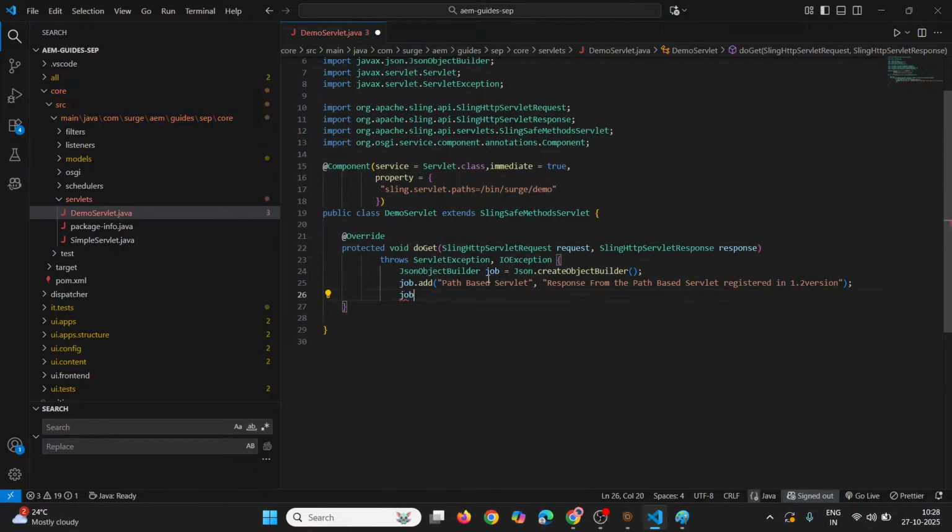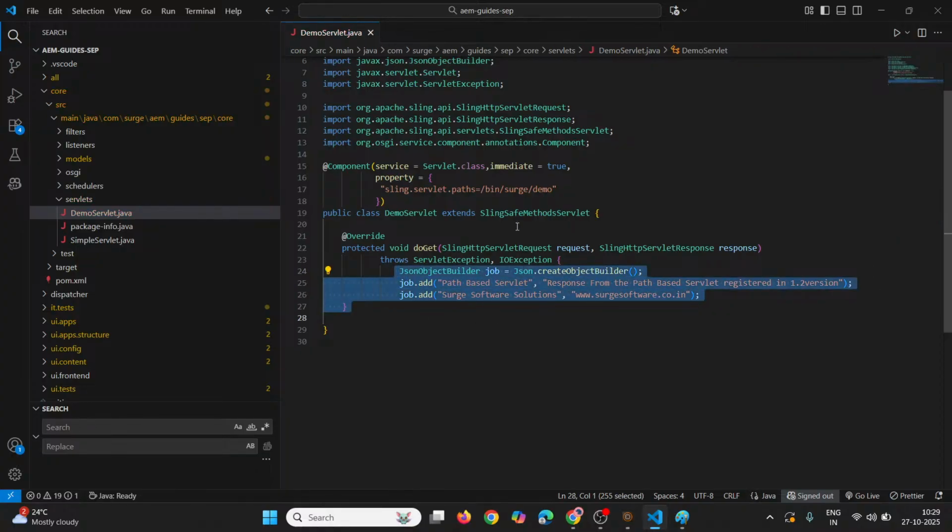With the object.add method you can directly add the data. So software solutions, and then inside this one we can pass the information. Okay. And then we can pass this information.